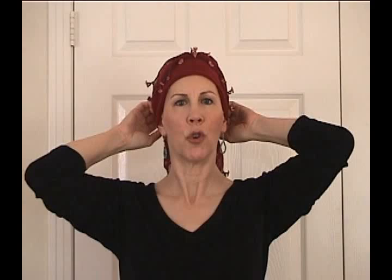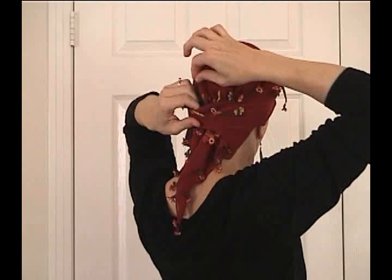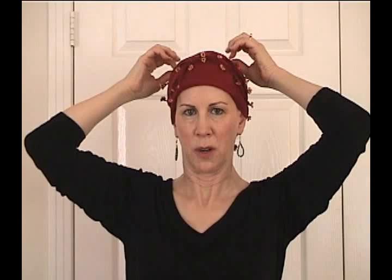The next thing I'm going to do is pull the scarf out like this. Just pull some of it out — that provides some fullness to the head and from the front as well. And again, this is a lot easier with a mirror, so it goes pretty quickly once you get used to it. I've pulled out some of the scarf this way, and I've gotten the fabric showing the flowers right there, the floral pattern. And I've pulled the little crocheted flowers out.